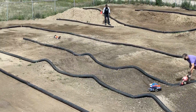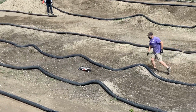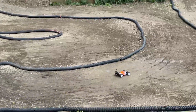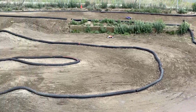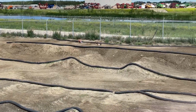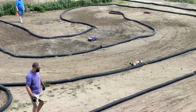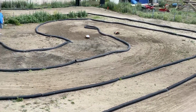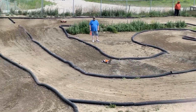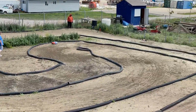So you can see our track's a little bit on the loose side. It's quite on the narrow side too. Quite a bit of elevation change up that back stretch. So this is a dual shorty pack car on his XB8E20, to get that weight a little bit closer to the Nitro, like we talked about at the beginning of the video.